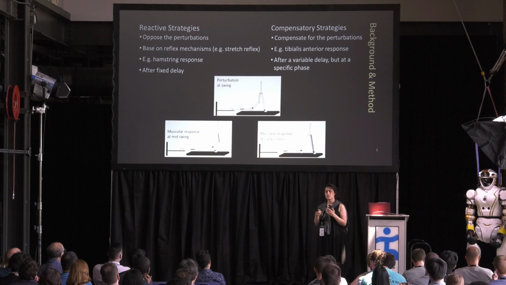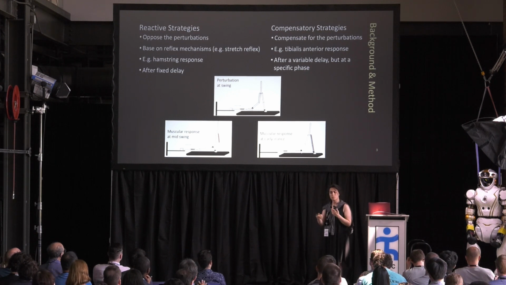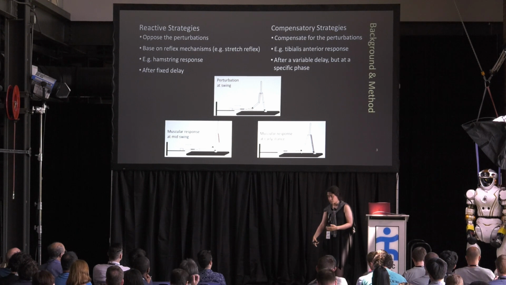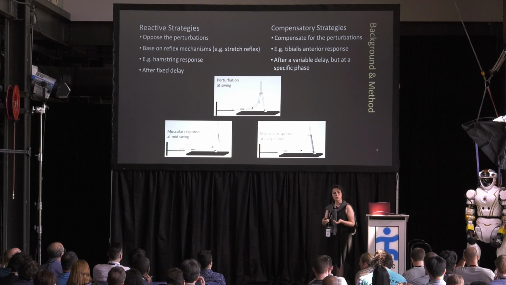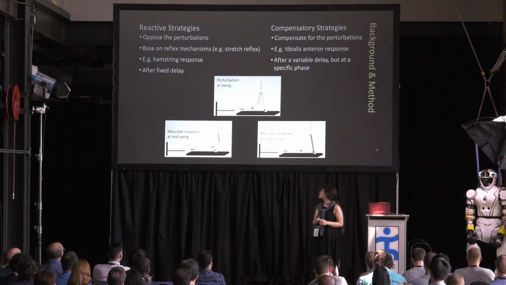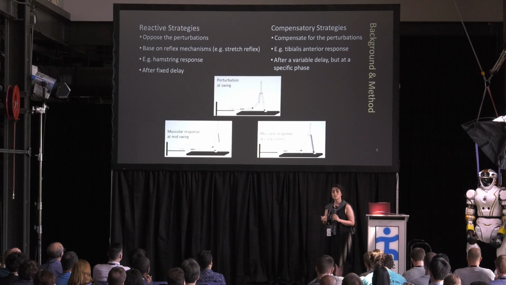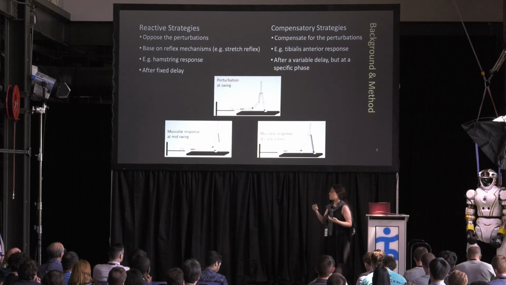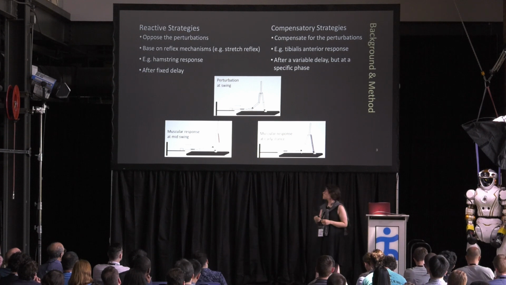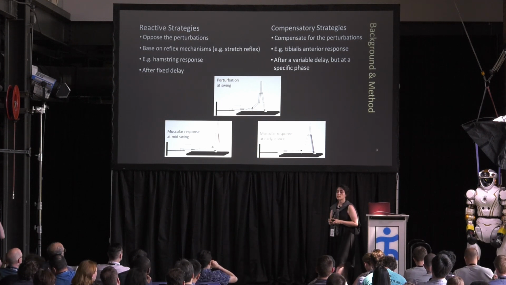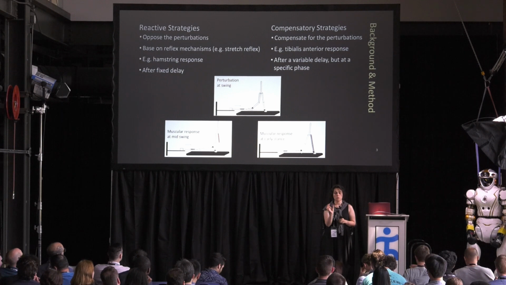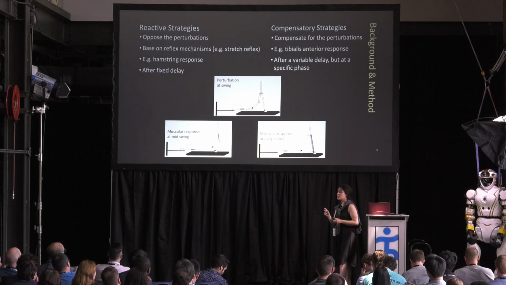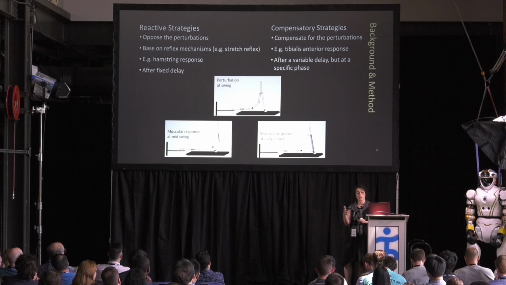On the other hand, if these reactive strategies cannot completely compensate for the fact that the foot is further away from the center of mass, they try to come up with some other way, maybe bringing the center of mass forward. A good example of this is activation of the tibialis anterior at early stance, which tries to propel the whole body forward. And one thing that you should notice is that the delay here is not fixed anymore. The delay varies. What is fixed is, to an extent, the response time.